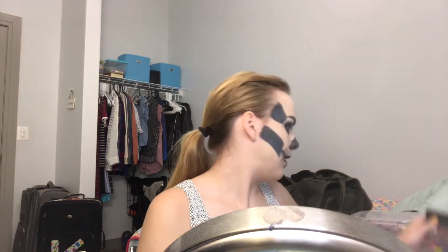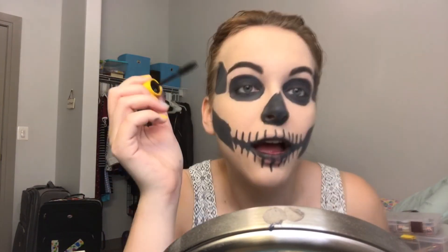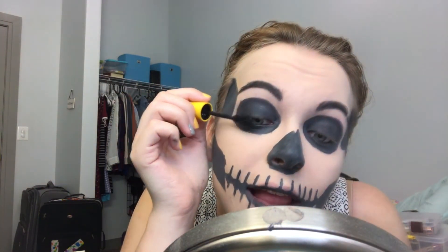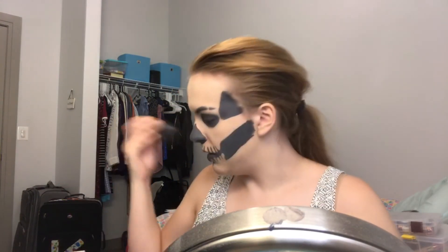If the setting spray doesn't revive it, you can go in with black eyeshadow. I'm taking a black eyeliner — the ColourPop one — and putting it in my waterline. I'm also using my stage makeup mascara; really any mascara will do. This is just to coat the lashes. You could put on big false lashes if you wanted, but it's not necessary at all. Last but not least, I'm going to use setting spray.